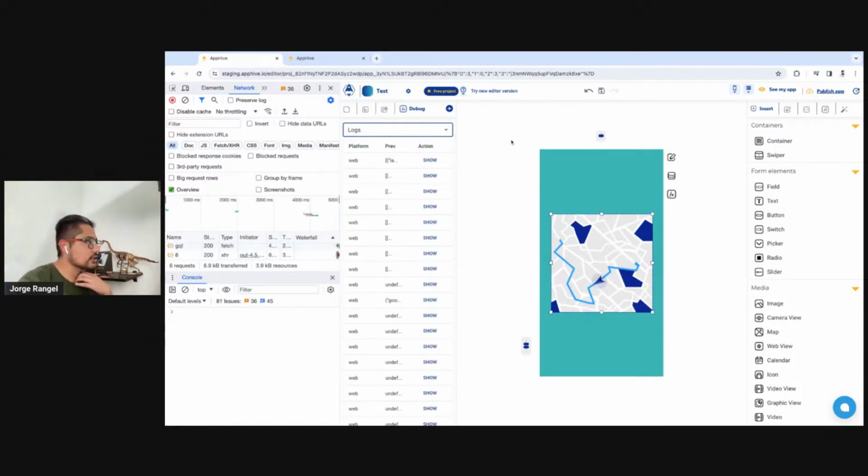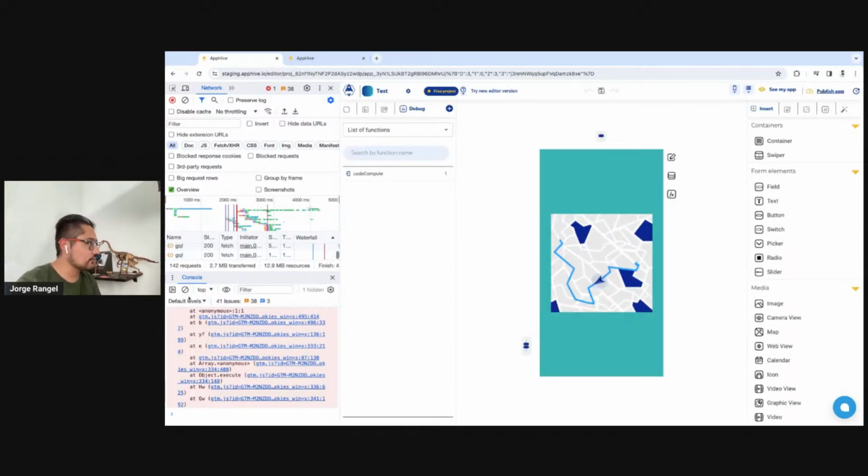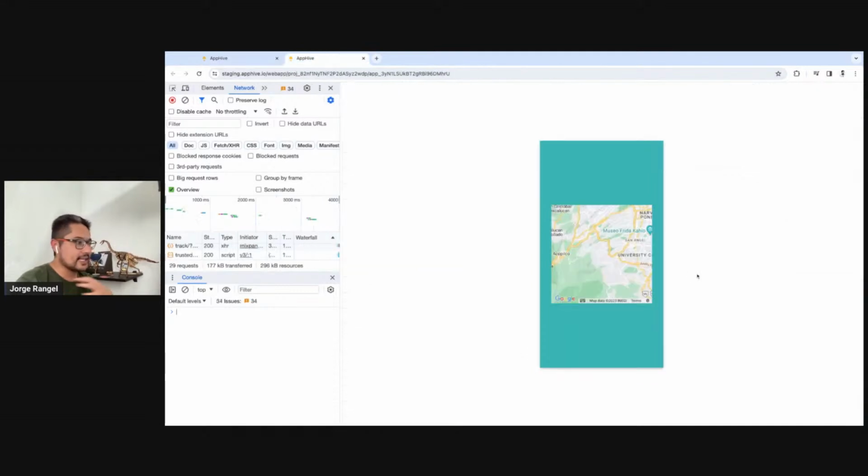In this section, we can see the logs. And here in the logs, I have all the logs that are already here in my application. I have logs already because I did use this application for other examples. So that is why I have these logs right here. But right now I want to draw a polyline.